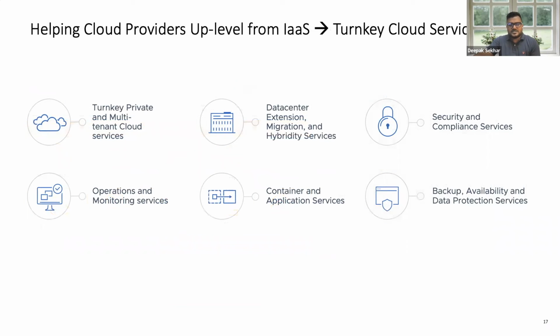Turnkey infrastructure services have always been the bread and butter for VMware cloud providers. But with VMware Cloud Director, VMware wants to help them up-level to more profitable services, some of which I have listed on the slide: cloud migration, hybrid cloud services, data protection services such as storage, backup, and DR, cloud operations and monitoring services, and among the most important in today's context, security and compliance.